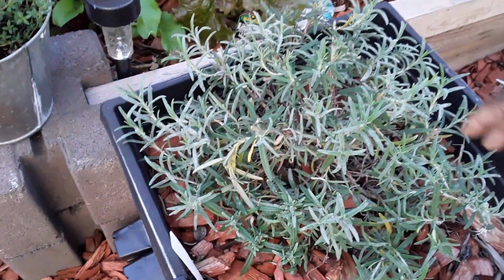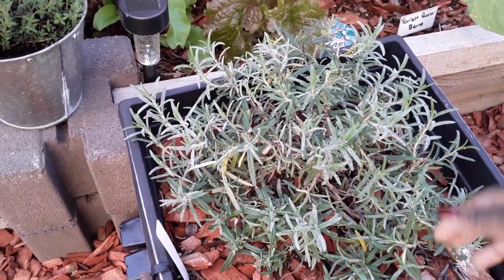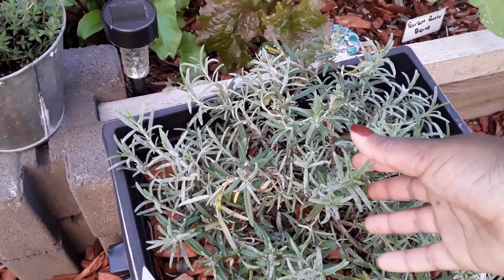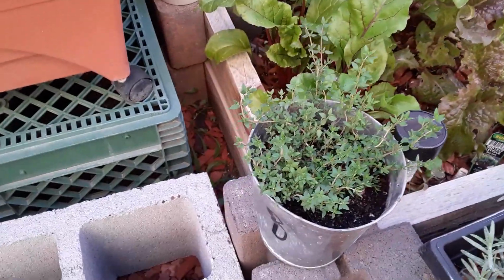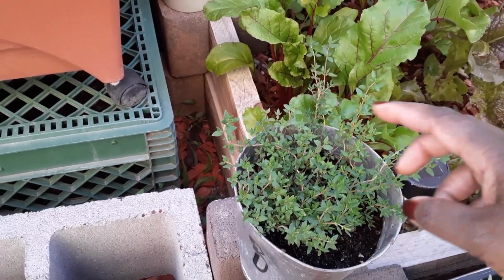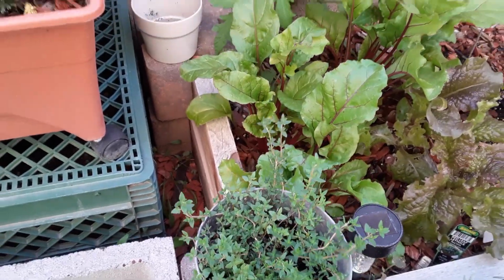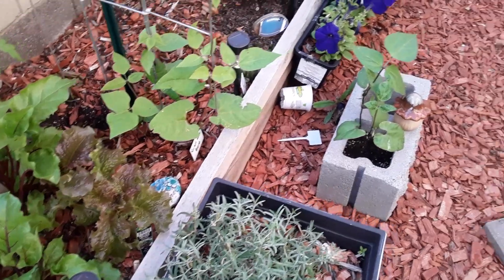And our rosemary, it is going to do just fine throughout the summer, so we're going to leave that. It's looking like it's getting a little white stuff on it, so I don't know really what that is. I will have to look that up. And then this is a fresh thyme that we are keeping. This is one that I started a lot later than the other thyme, because I wanted this one to be used for fresh thyme when I have thyme that I'm going to be using for drying.